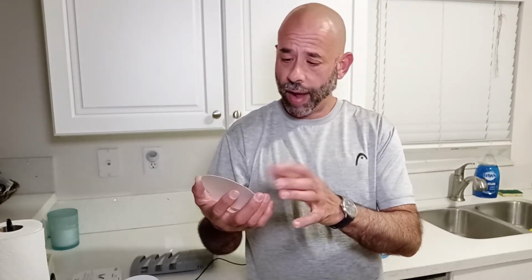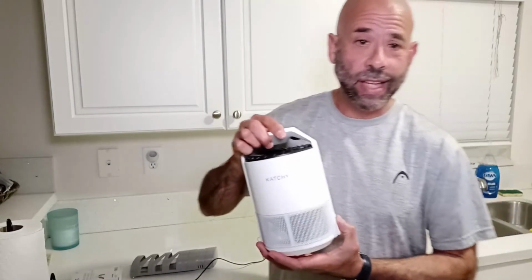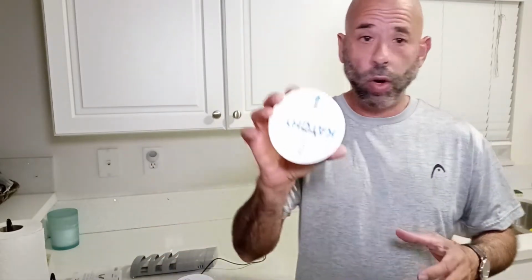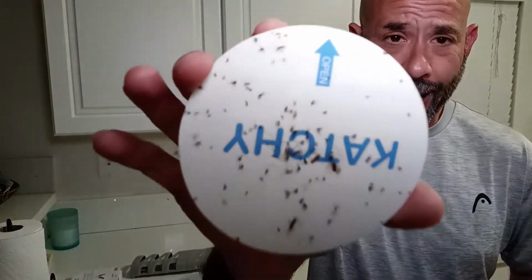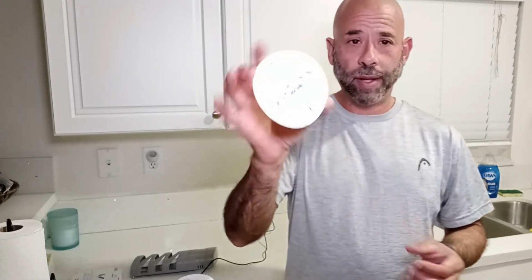Now, did it catch an abundance of mosquitoes overnight? No, it caught 1, 2, 3, 4, 5, 6, 7 mosquitoes all night. I've been out there where we haven't done any mosquito control, and I'll have 15 mosquitoes running around me the moment I sit outside. So, does it work to catch flies? Yes. I also ran it indoors, and I've been running it indoors, this one, for about 5 days now. We don't leave the windows or doors open. This is all the flies I caught in my house from having it on. I left it overnight one night outside. This is what I caught since Sunday, and it's Thursday now, so 5 days.